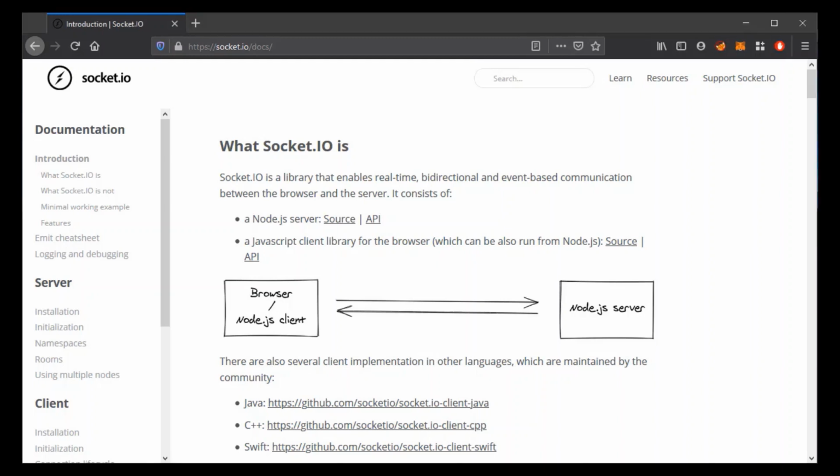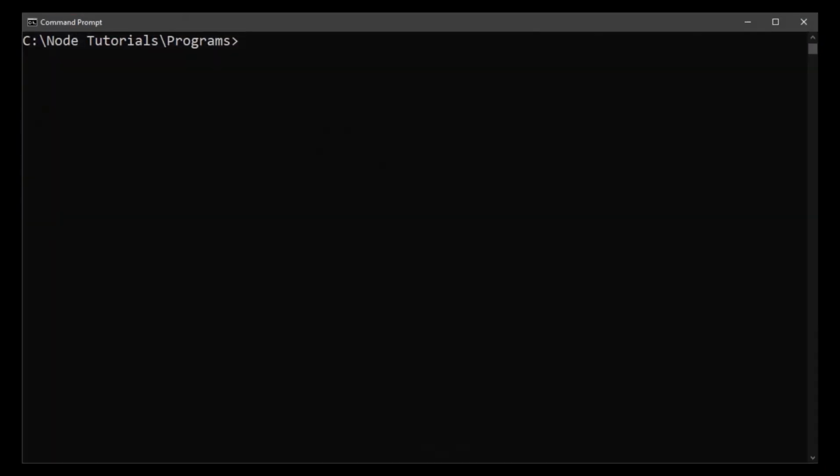Before we set up socket.io, what I want you to do is go into the command prompt. Here I'm in the directory where I make all my projects for this tutorial. So let's make a directory. We'll call it Messenger app. You can call it whatever you want, but I'm going to stick to that. With that, we've created our directory for our application.